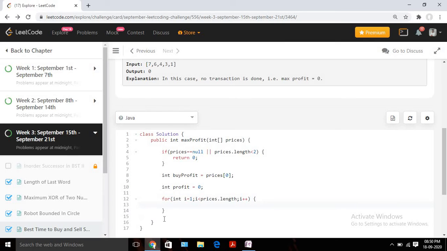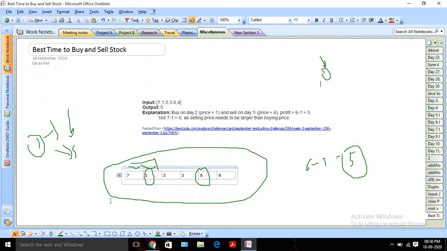Now what do I need to check? From the second day, I am here right now for this second day. I have 3 options. I can buy on that day, I can sell on that day, or I can skip. Suppose I already bought, that means I can sell. Let's consider that scenario. If I sell, what will be my profit? We bought at 7, which is a much higher price than 1, so it should be 1 minus 7, that will give us a negative value. That means we should not sell because we are not gaining any profit.